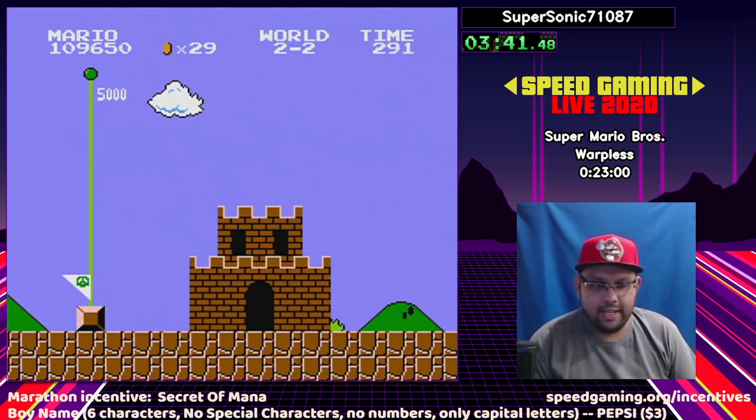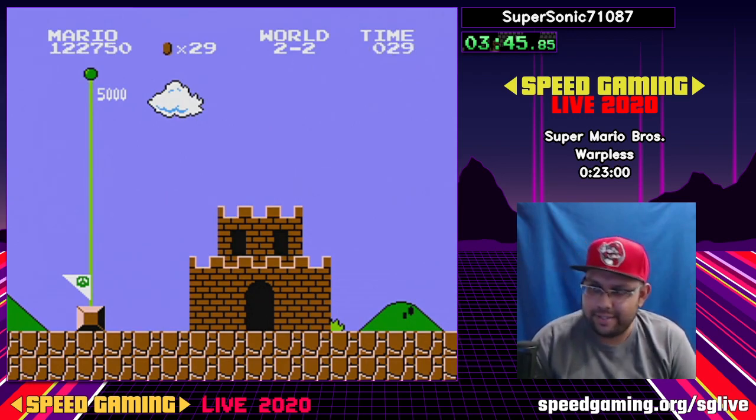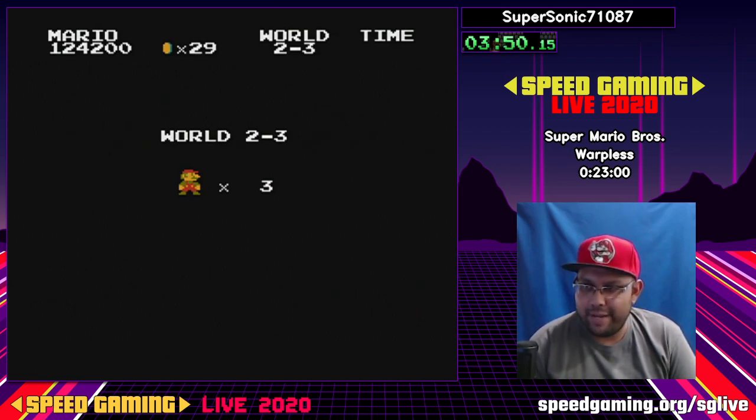So you kind of notice that I shoot fireballs when I grab the flagpole. That doesn't really do anything. It's just something that I do for fun. And you can see the fireball just bounce off the top there.